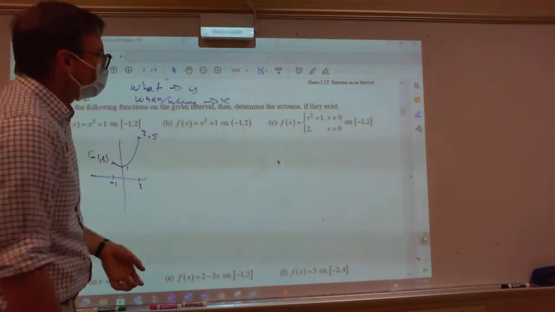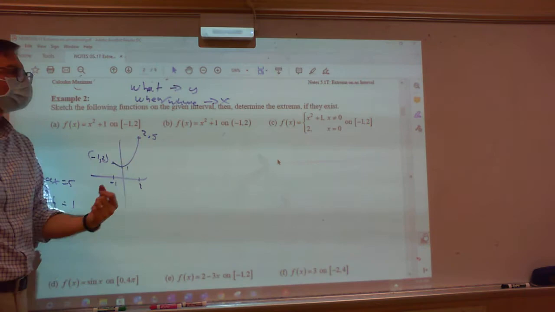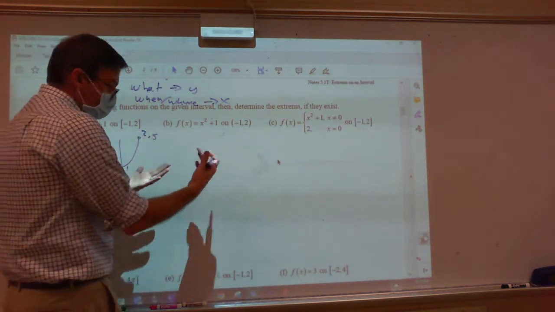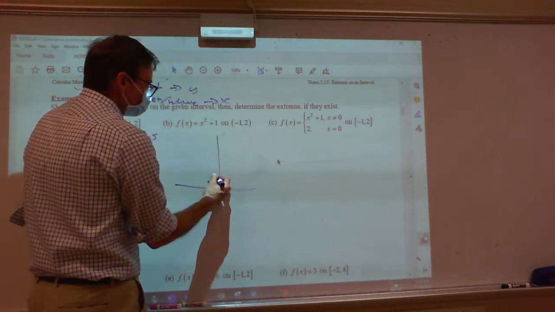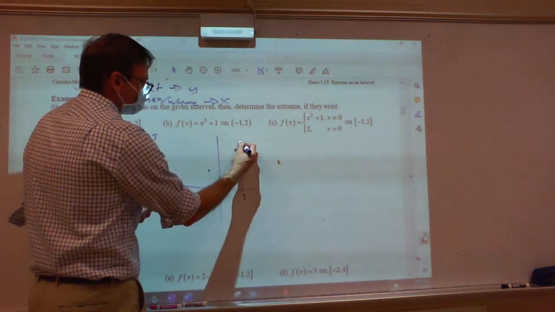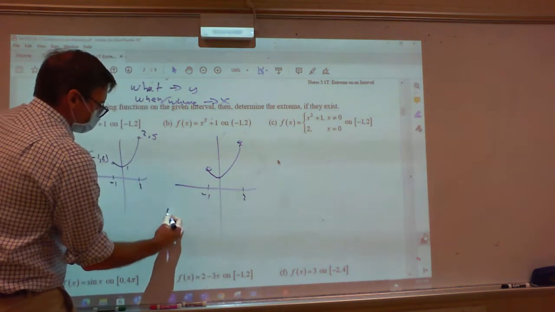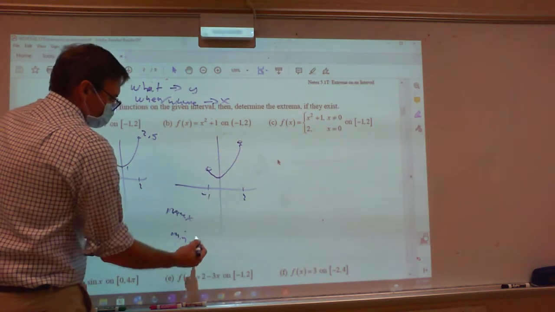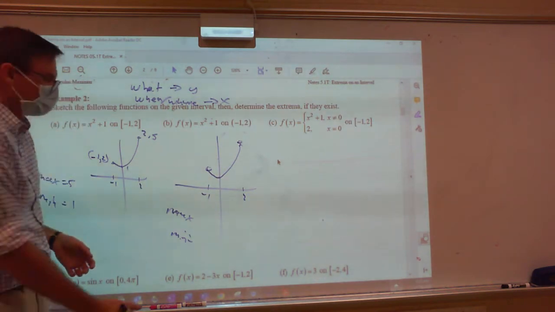Okay. But now things get a little weird. So the difference between this and this is, okay, this includes, meaning I get to fill in the dots. And this open parenthesis means it's not included, so it's the same picture, but now my picture looks like this. I'm still drawing my parabola. So here's -1, here's 2. But now I want to know what's my max, and I don't want to know what's my min. All right, let's answer the easy one first. What's your minimum value? 1. It's still 1, not a big deal.